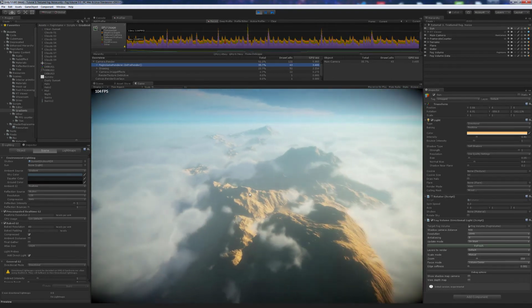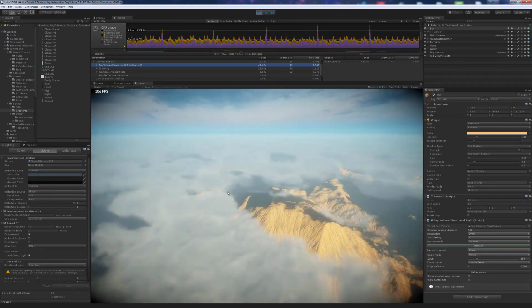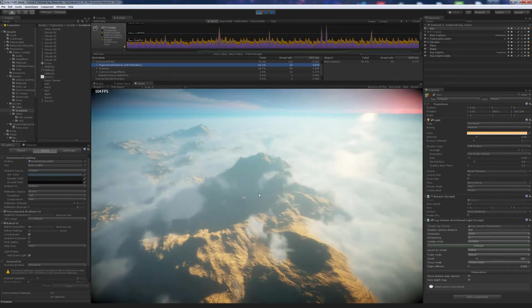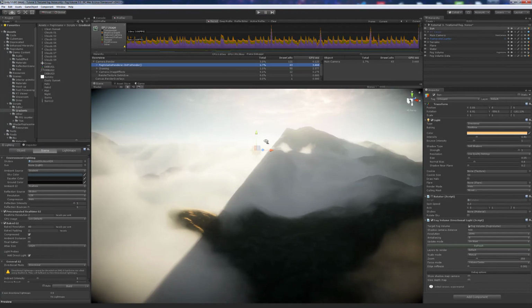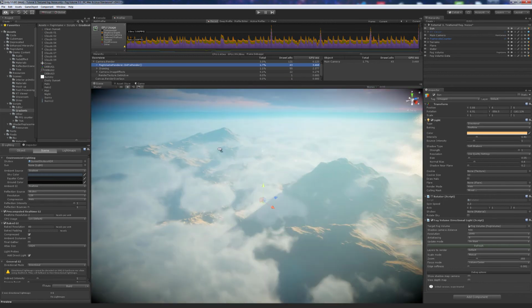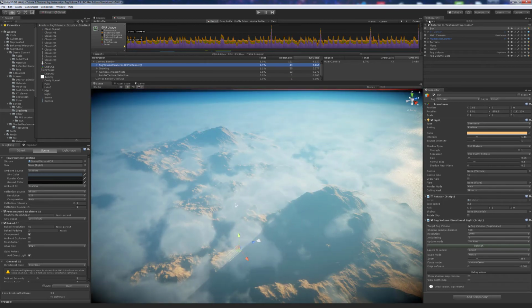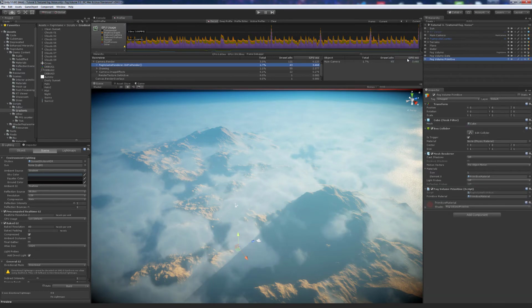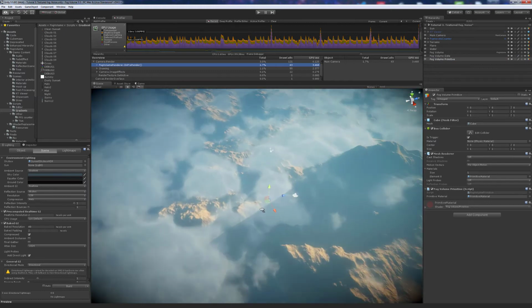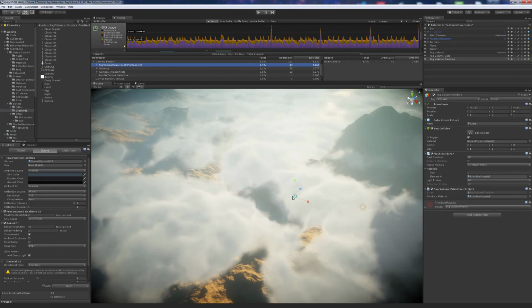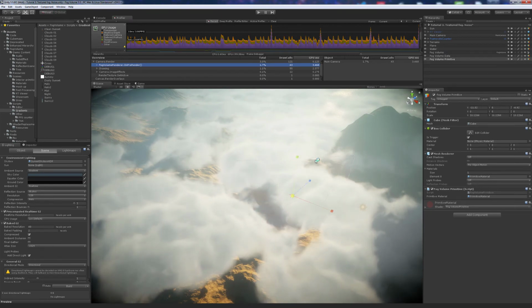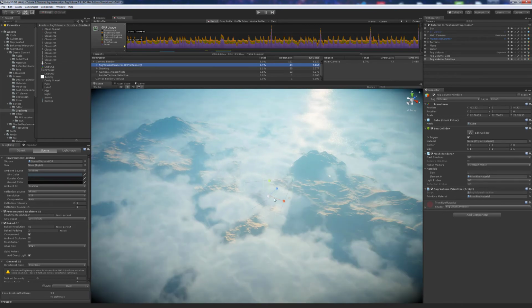Now we are going to make the clouds limited to a given area. The way to get this is by using primitives. Create a fog volume primitive using the Create menu. This cube is a primitive and it's used to mask noise, so the clouds will only appear inside of this primitive.